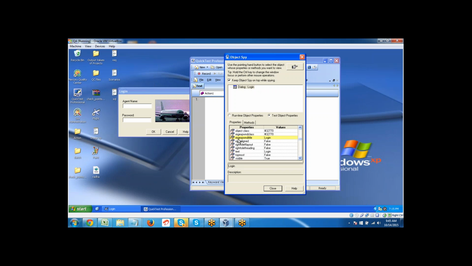For this, what is the property? RegExp WndTitle, a lengthy name meaning regular expression window title. I'm not getting it, so search: is there any easy property name given? Take this login first. See, I'm explaining a very easy method. To be frank, no one will guide you in this way. They will say you will get a list of properties and values, you have to collect that and write it.